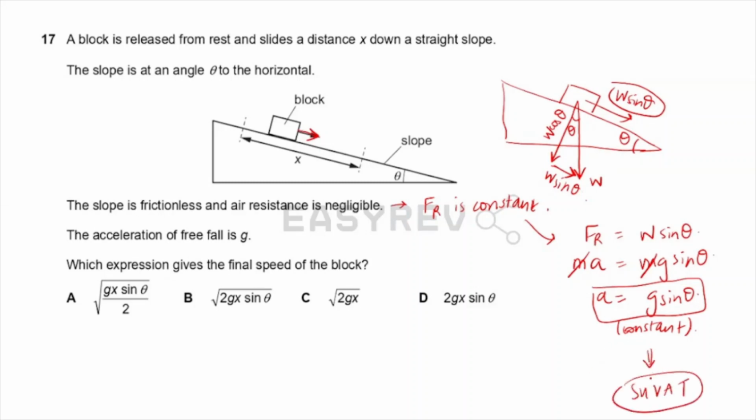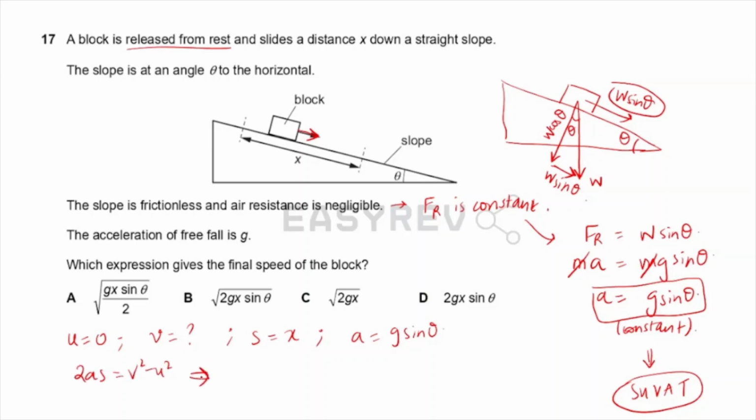Now, which one we use depends on what we have and what we need to find. What we have is the fact that the box is released from rest, so the initial velocity will be 0. We need to find the final velocity, so that's our question mark placed here. We have the displacement written as x, and we know the acceleration as g sin theta. We don't really know anything else about time, for example. The one equation that relates these four terms is 2as equals v squared minus u squared.